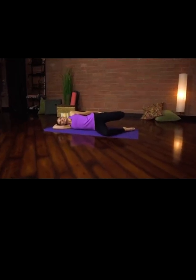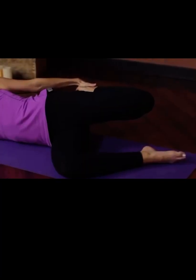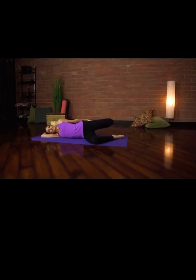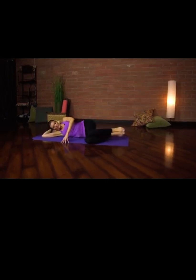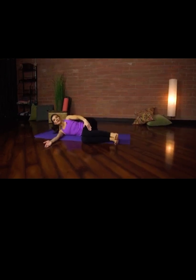3 more deep breaths here to open that hip up. One more inhale. And let go of that foot. Bring the knees out in front of you in a 90-degree angle with your hips. Bring the heels out in line with the knees.